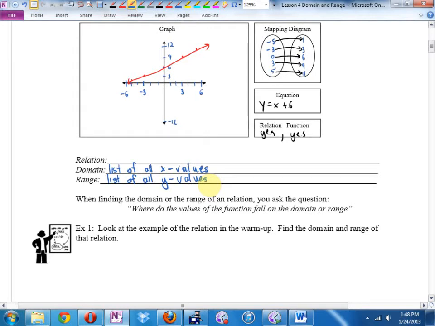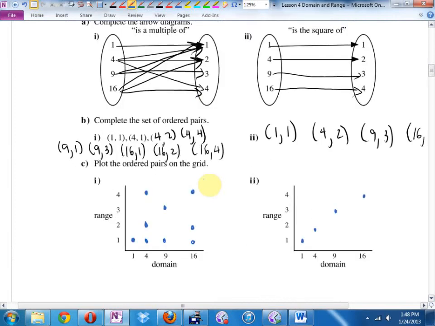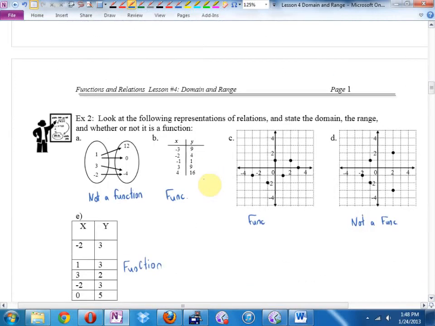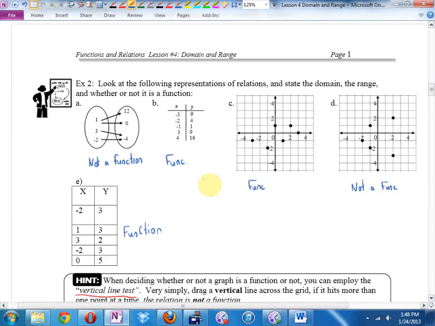And when it's individual points, we're just going to list them. It's going to be trickier when the points are connected like a line. So example 1 says, find the domain and range. That's a line. That's going to be a bit tougher. We'll come back to it later. Instead, what I'd like you to do is skip all the way to example 2, which is, I think, the front of page 2.